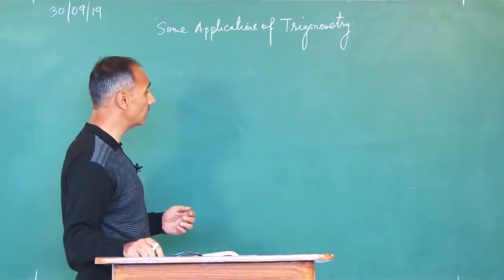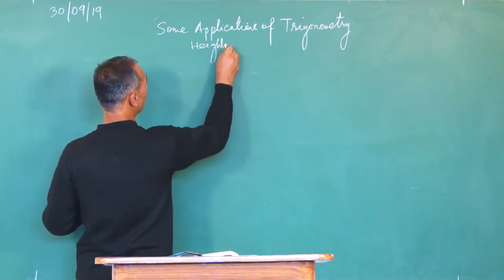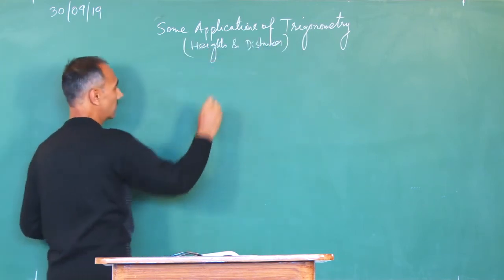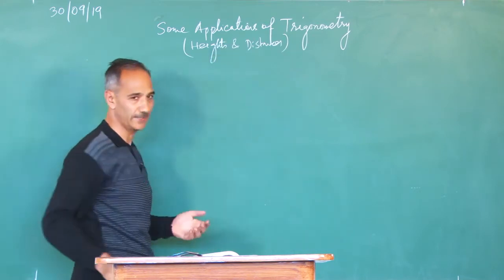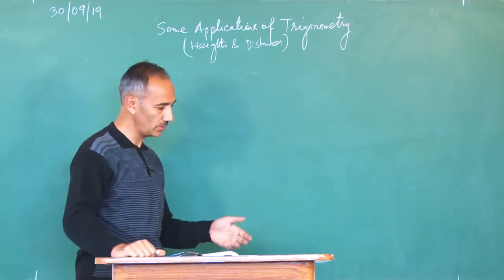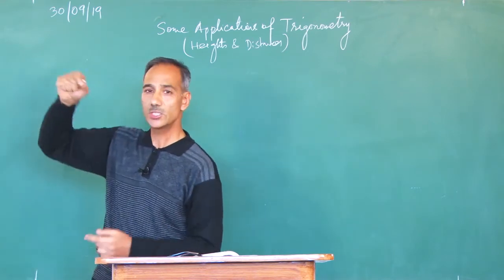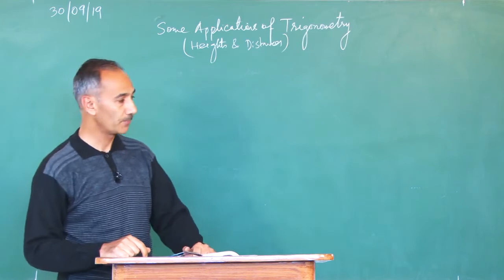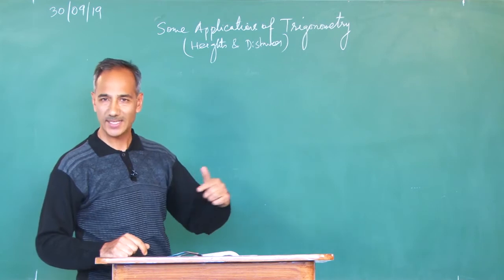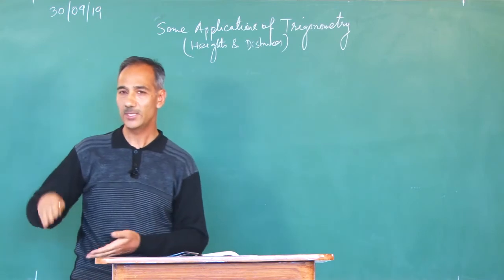Now, this chapter is sometimes also known as heights and distances. Let me tell you why this name. If we try to find out what we mean by height and distance, they are almost the same. Both are lengths. Height is the distance between 2 points in the vertical plane. Whenever you have a vertical plane, you take 2 points in it, and the distance between those 2 points is known as height. And the distance between 2 points in the horizontal plane is known as length. So they are basically distances between 2 points, be it in the horizontal plane or the vertical plane.